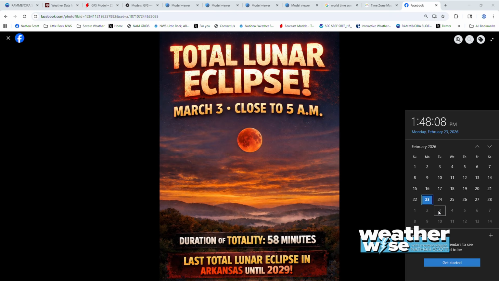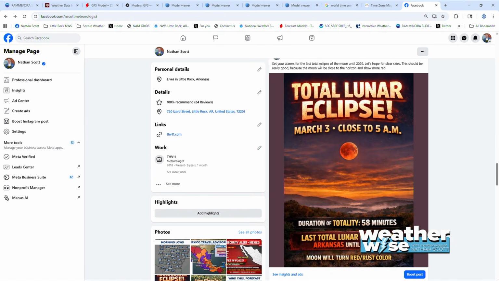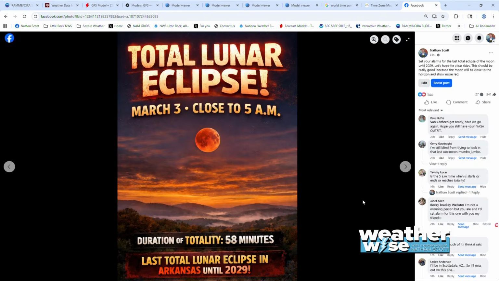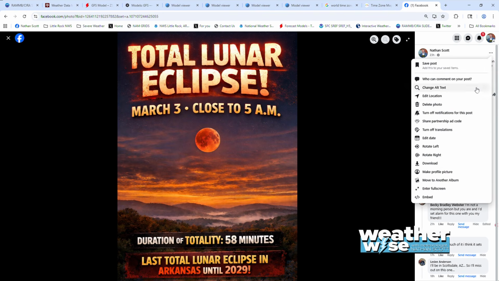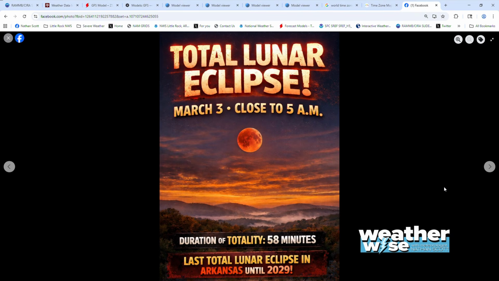We have had lunar eclipses before, but this one I think is going to be a little more special because it happens when the moon is just about to go below the horizon, and that means we're going to have a better ability to see more of the reddish color, that rust color of the moon. Just like when you have a sunset, it gets close to the horizon, it has to go through more atmosphere that scatters out the light, the sun turns orange.